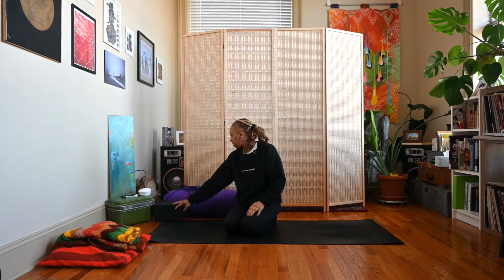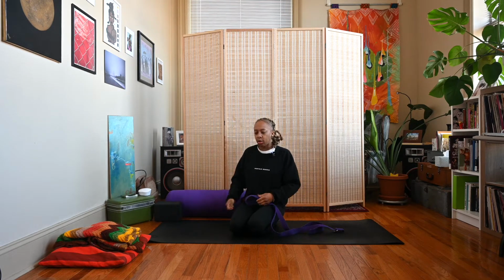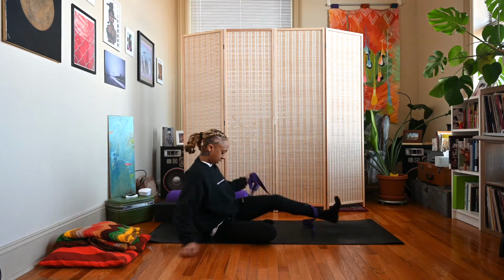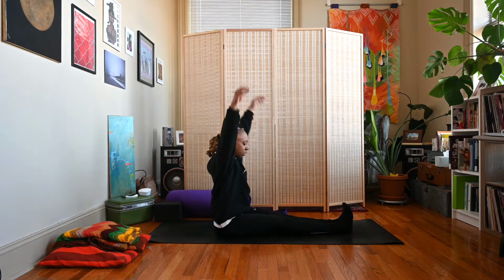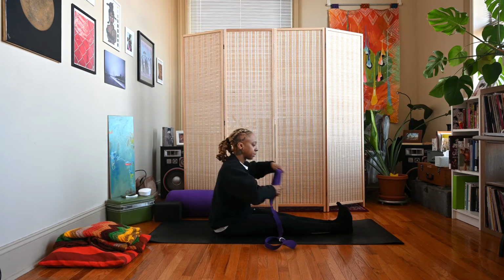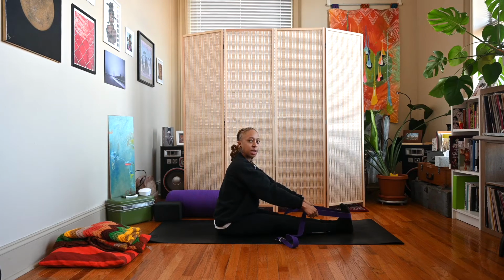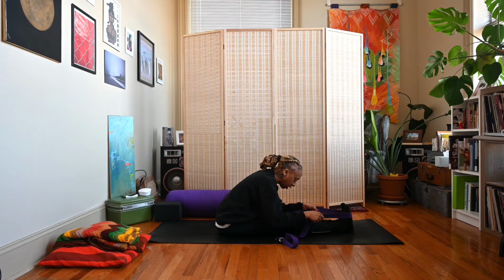Now let's move on to the yoga strap. So the yoga strap essentially can just make your arms a little bit longer in a way. So say that I am in a seated forward fold and my hands don't quite reach my feet and I want to create a little resistance, I can take both ends of my strap and bring my strap around my feet and use my strap to make my limbs a little bit longer. So now I can have that push and pull motion using my strap, pulling my strap towards me.